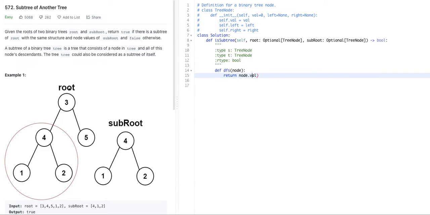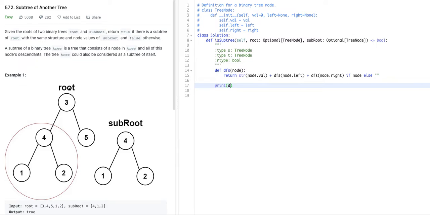But we need it as a string, so I'm going to put str here, and then we check the left side and then we check the right side, dfs node.right, and if there is a node; otherwise, because we are doing it as a string, we're going to return an empty string.